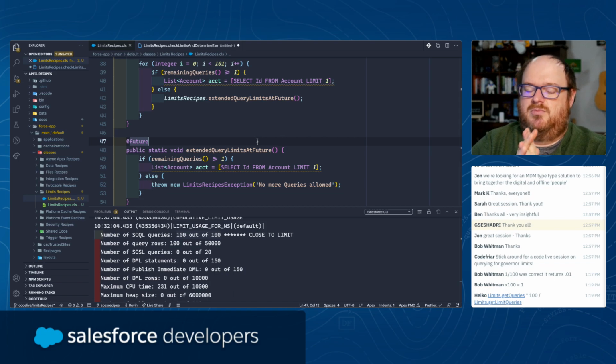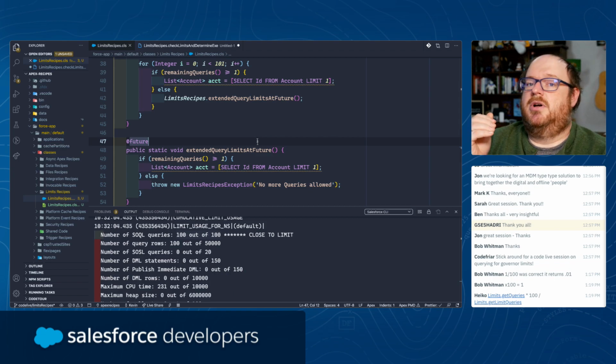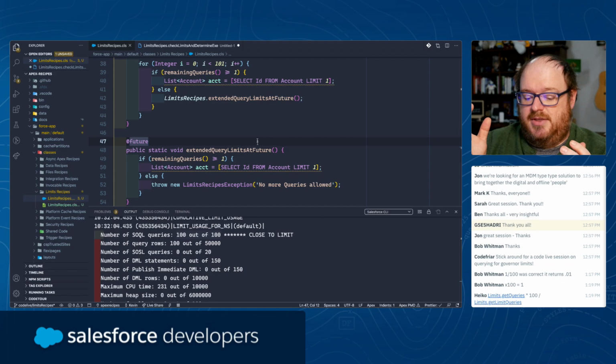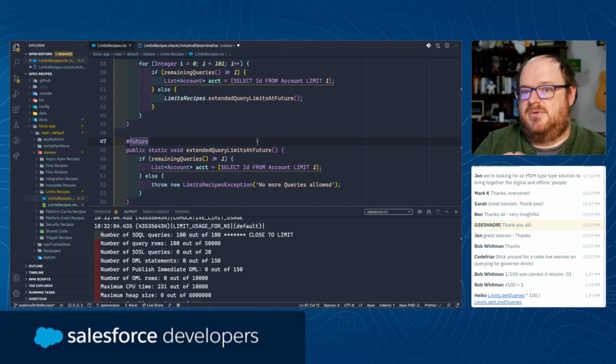Now, there are drawbacks to that. You obviously don't want to do it if you're doing a Lightning Web Component controller, but if you're talking about batch jobs, or things like callouts and integrations, I always try to push them into asynchronous classes. Mostly queuable, sometimes batches, but I'm a huge fan of the queuable.